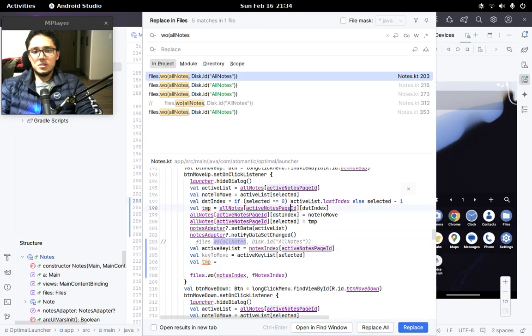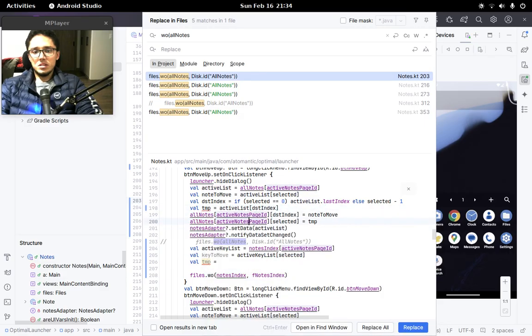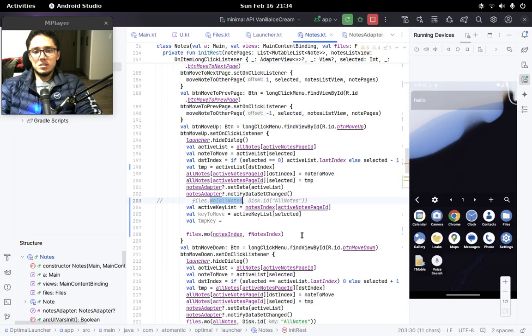and this temp could be just active list, right? Oops, temp key?